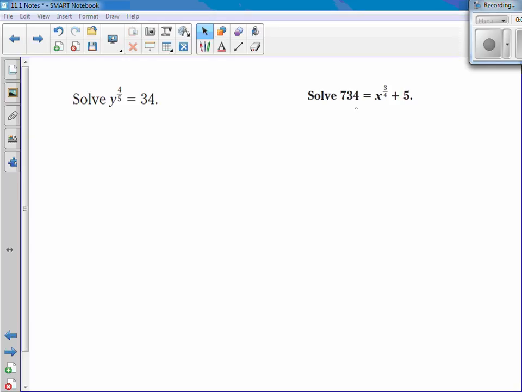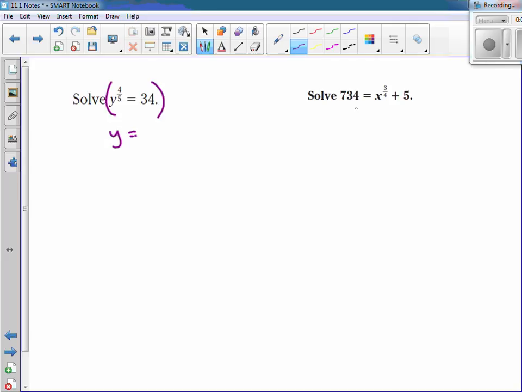And then also we'll be doing some examples where you have variables in the exponent, and we haven't learned how to get those out yet, so we're going to be using exponent rules to solve those. All right, so for the first ones, do not overthink this. It's a basic algebra problem. We want this to say y equals. So somehow I need to get rid of the 4/5 power. All right, so how can I make that y to the first power?